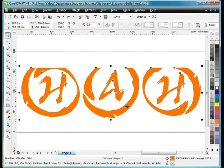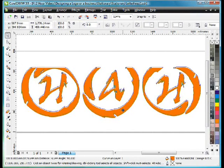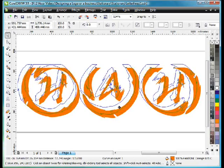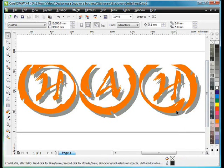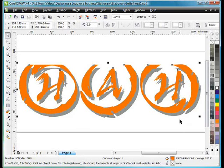So select the logo, plus on your keyboard, and we're just going to move it up and to the left just a little bit, not too much. We can select the bottom one and choose a suitable Pantone color grey. In fact, I might even move that back a little. Now we're going to use the top logo to cut away the bottom logo.